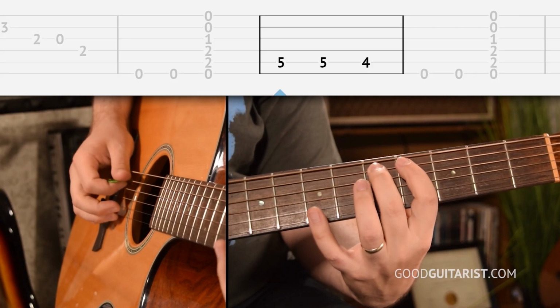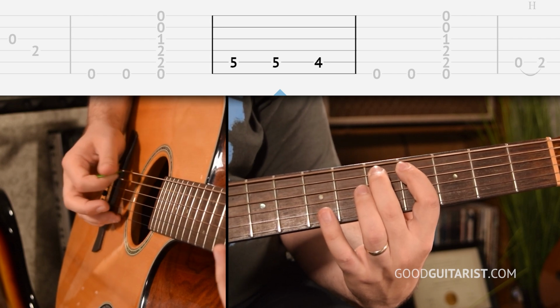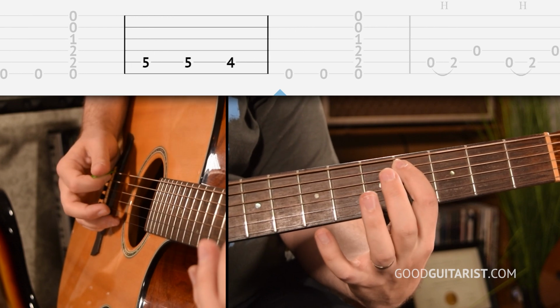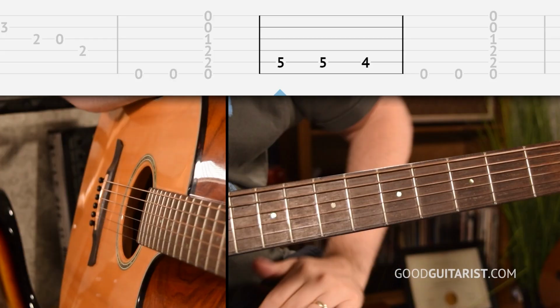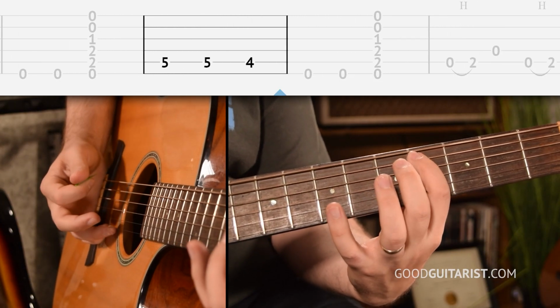So a downstroke on 1, and then I keep moving my pick. And then I do an upstroke on the and after 2. And then a downstroke on beat 4. So just take a look there. My pick is moving the entire time, down, up, down, up, down, up, and I make contact on 1, the and after 2, and beat 4, just like a strumming pattern. 1 and 2 and 3 and 4 and.